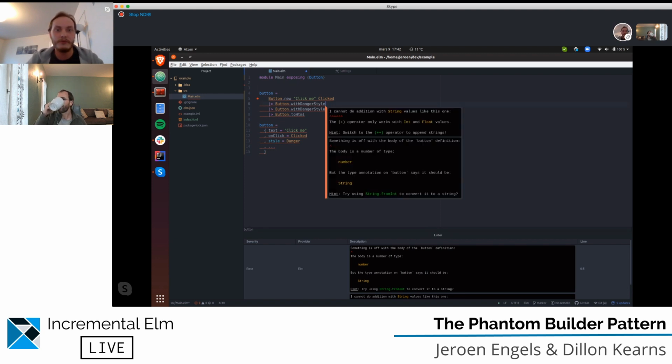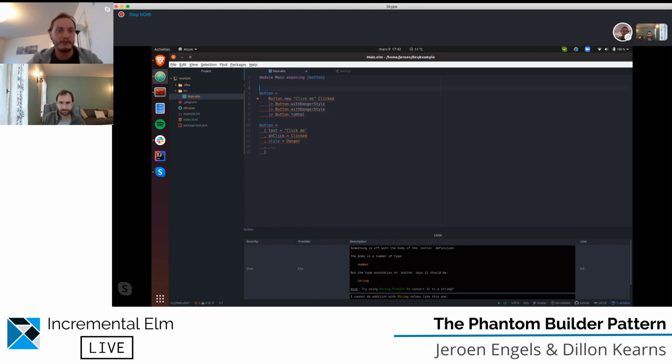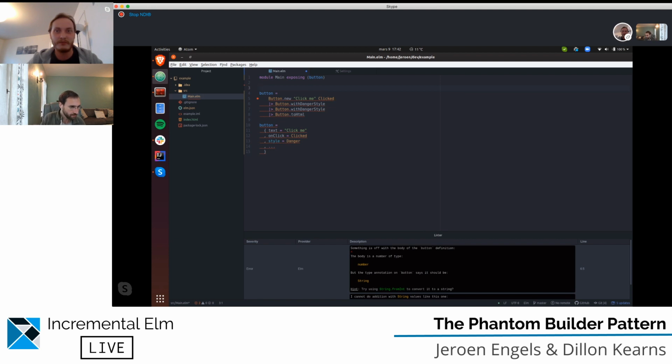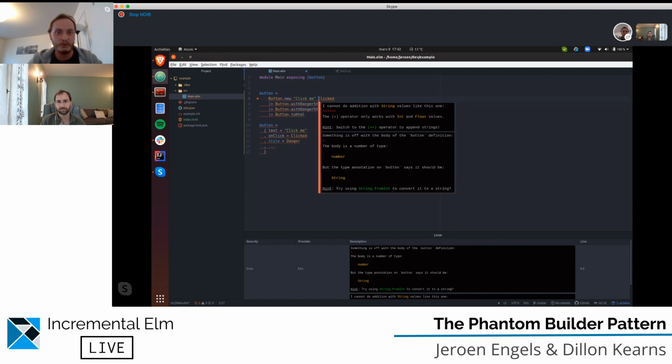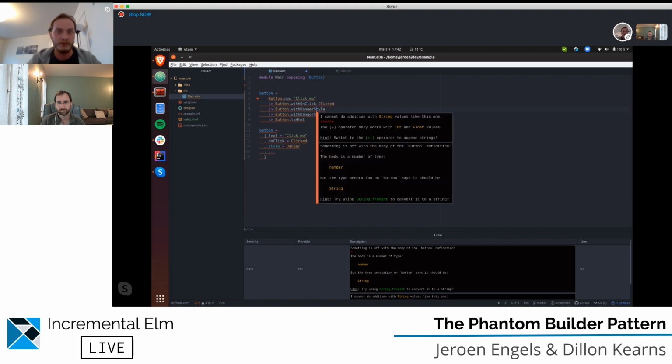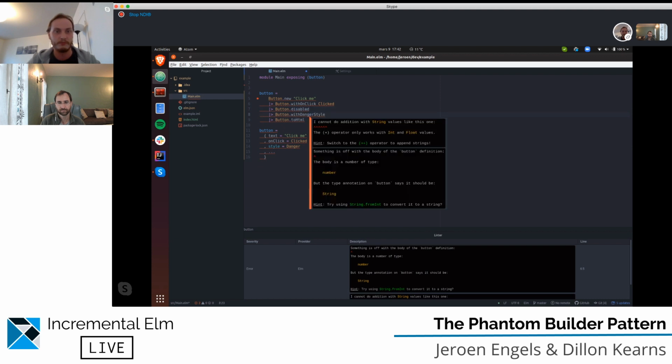Yeah. So the example that I usually have in mind is, let's say I want a button that can be disabled, but if it's disabled, you don't want to have an onClick handler. So you could have withOnClick and withDisabled.